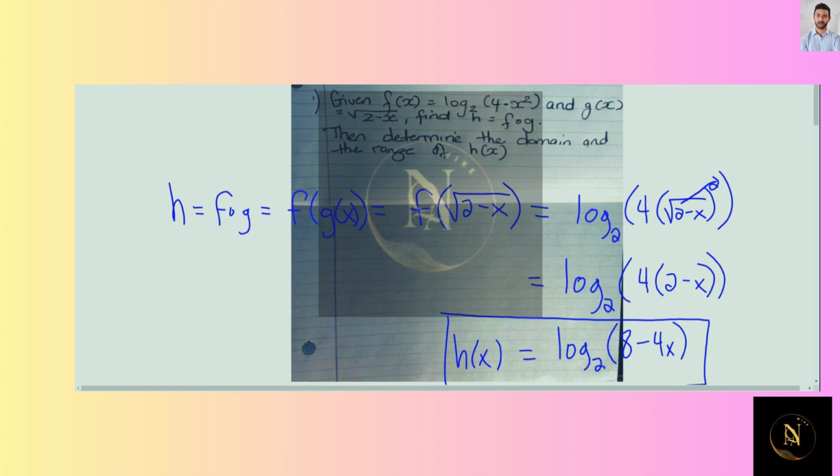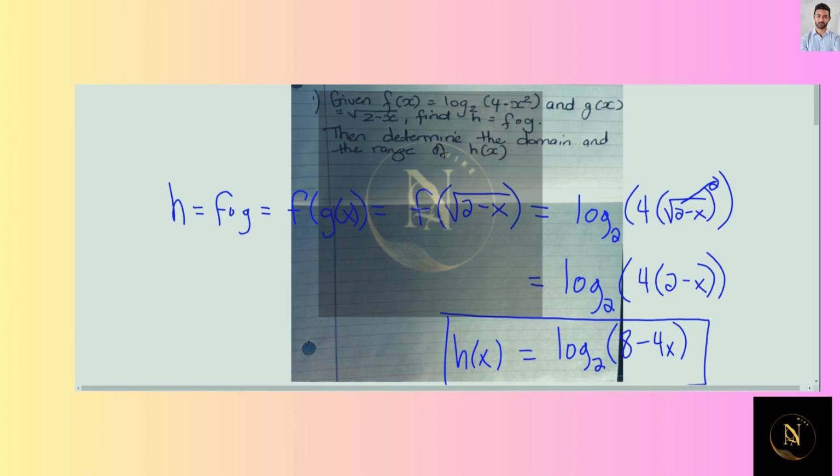Now for the domain and range, for the input g of x, well, you can only square root values starting at 0. So if x is 2, you get 0. And then anything less than that will be giving you a bigger and bigger number that you can actually square root. Anything bigger than 2 is not valid to put into the domain of f because of g's restrictions. And so you could start at 2.